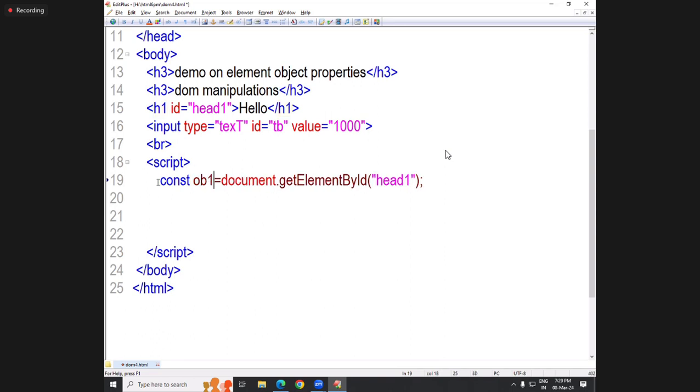You can take OB1, OB2, but when you use OB1, OB2 you will generally get doubts while writing the program, and your brain doesn't react immediately to which tag it is. So take H1 as the name: H1 tag object, easy connectivity. But both names are matching? That is not a problem.